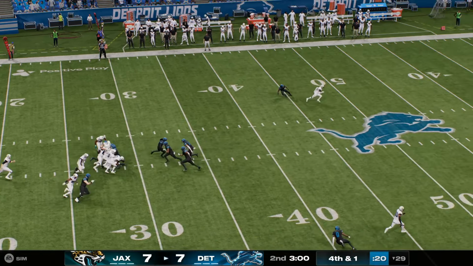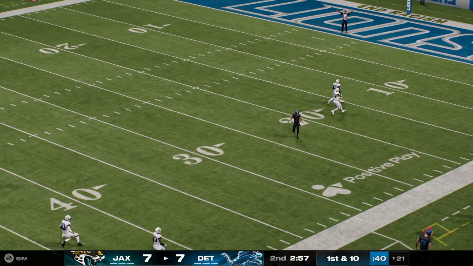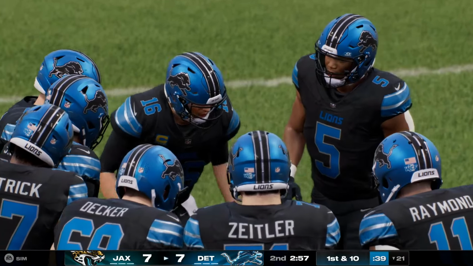Back deep, Khalif Raymond. Fair catch called. It's taken in right at the 20-yard line. So possession goes over here on the punt, and the Lions will take over.